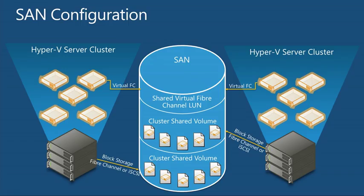So the first one is, we expect people to continue to use SANs largely like they're using them today. As much as I love SMB 3.0, something that I'm very open about is, hey, if you have an existing investment in SANs, don't go throw that out. We've done a lot of work to let you get more money out of that. So we expect to see people who are using SANs today with 2008 R2 continue to use them with 2012 and get more out of them. We expect to see those people using virtual fiber channel if they have guest workloads that need to be clustered. But for the most part, their lives are going to remain largely the same, but things just got better because they now have ODX, they now have Unmap, they now have Windows being a lot more efficient in the way it uses their SANs.